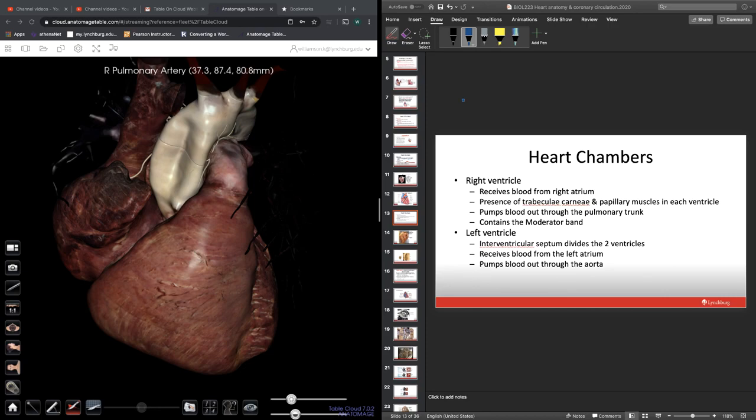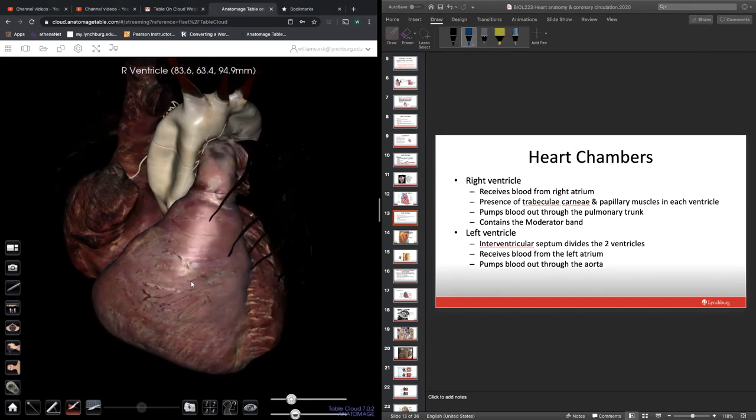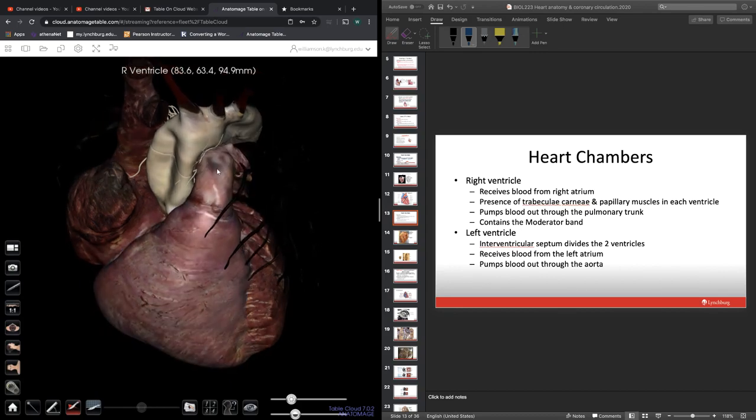So let's talk about some of the structures that are related to the ventricles. We know that the ventricles are described as pumping chambers. And so they're going to be responsible for pumping blood from the ventricle out through a vessel. So let's talk about right ventricle. Here we have right ventricle on our high resolution heart, and we can see that we've got a vessel that's leaving that right ventricle. So what we see here is the right ventricle is going to pump blood into the pulmonary trunk, and this is deoxygenated blood. So this is blood that's heading to the lungs.